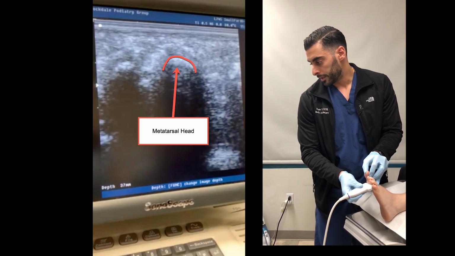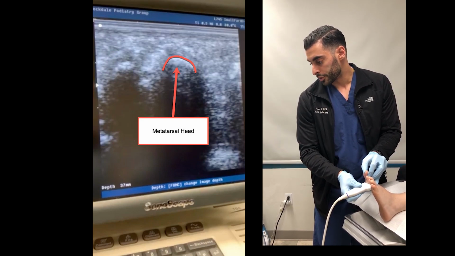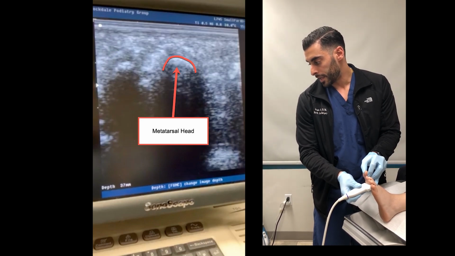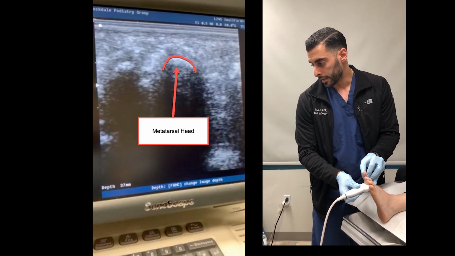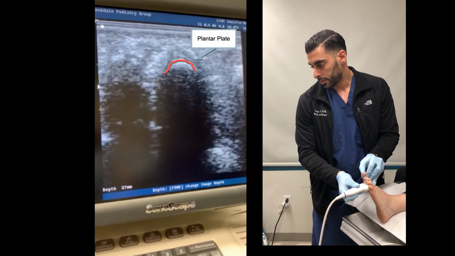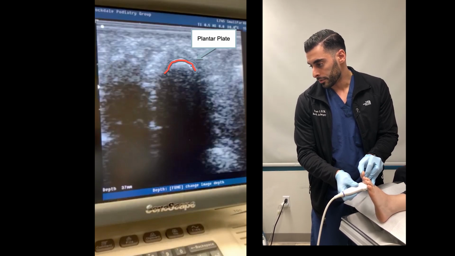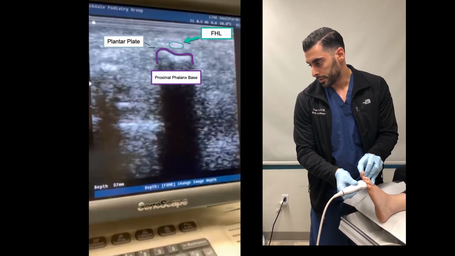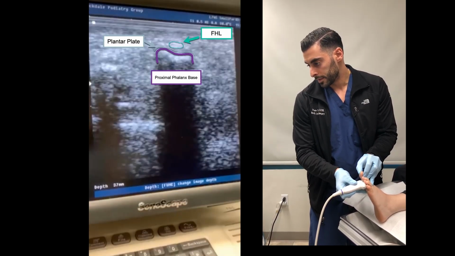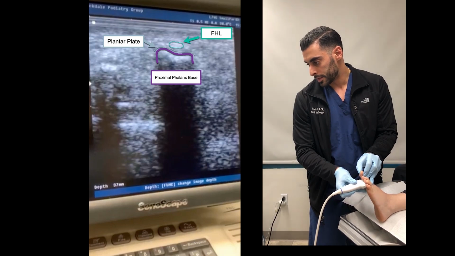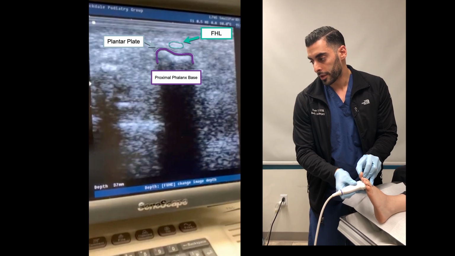The plantar plate will appear as a curvilinear structure that lies right above the metatarsal head and the base of the proximal phalanx. It's a little more subtle, but you can delineate it just right above the hyaline cartilage, on the metatarsal head and then into the proximal phalanx base.